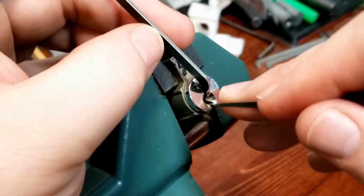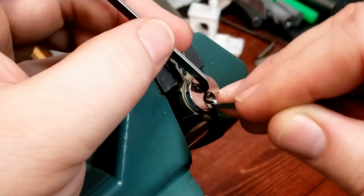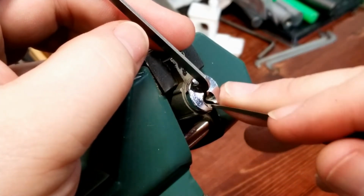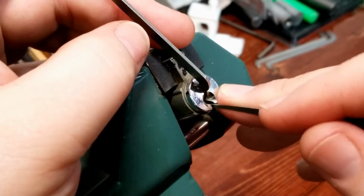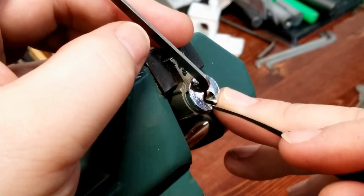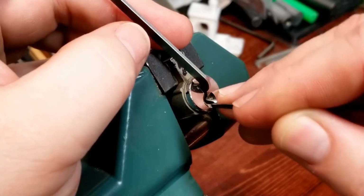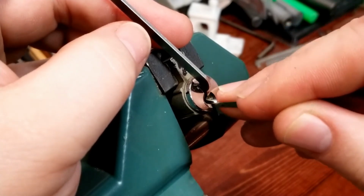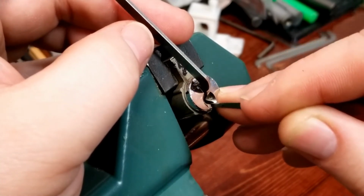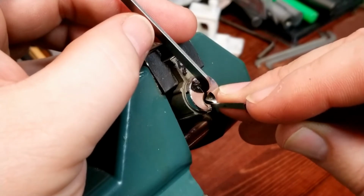Nothing on one, nothing on two, nothing on three, nothing on four. We'll click for five, and I've deepened up my false set. Nothing on one, nothing on two, nothing on three. Another little click from five. I'm getting some counter rotation on five here.